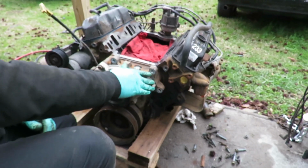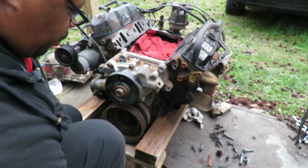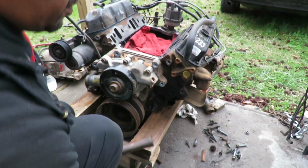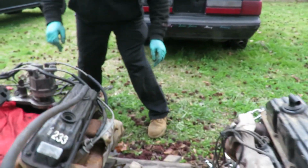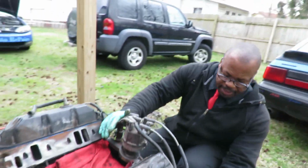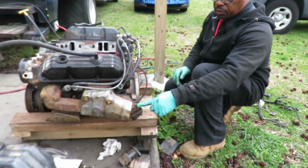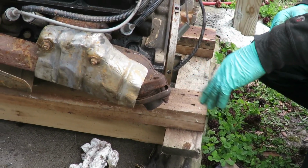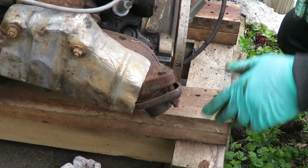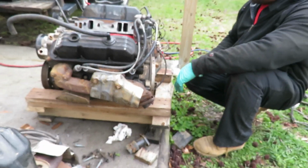Dang it, this kind of sucks because we're at like a standstill because of that intake, and I can't put everything together. But what I am going to do, we'll go back here and see if I can get up under here. And we got our nut and bolts for the exhaust system. You saw how they cut it out. So we're going to see if we can get up under there and get those out without having to pick the engine up in the air. Alright, so let me get those and we'll be right back.